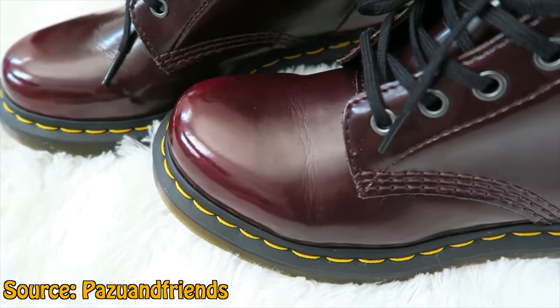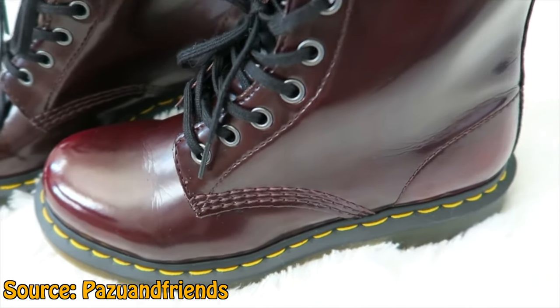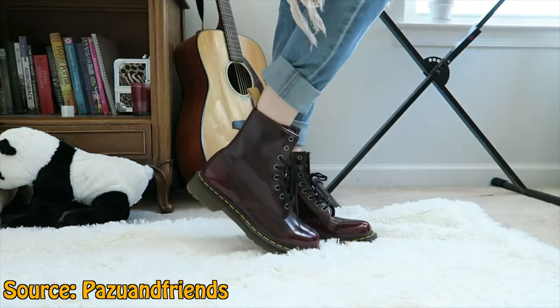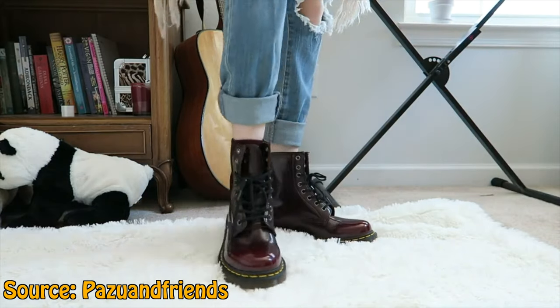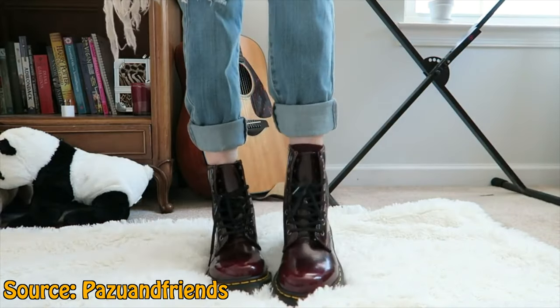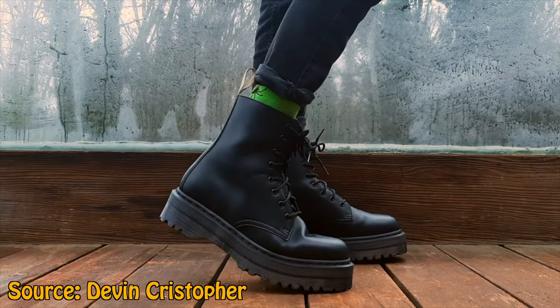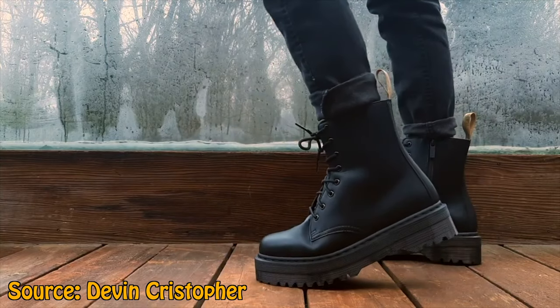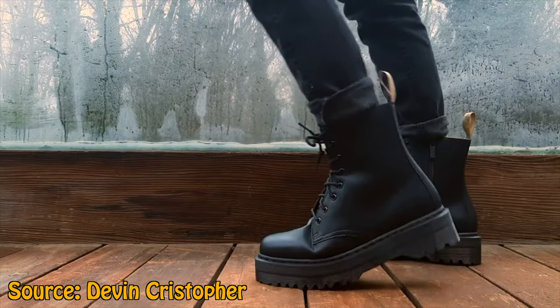The vegan leather is a synthetic leather, meaning that it's not actual leather. So that means that no animals are harmed in the making of these boots or shoes, which is a good thing. Another thing is that these are a little bit more water resistant than, let's say, the original or the smooth leather, just because it's not leather, it's an alternative leather. But on the flip side, some people did say that these can be not as breathable as the actual leather boots.